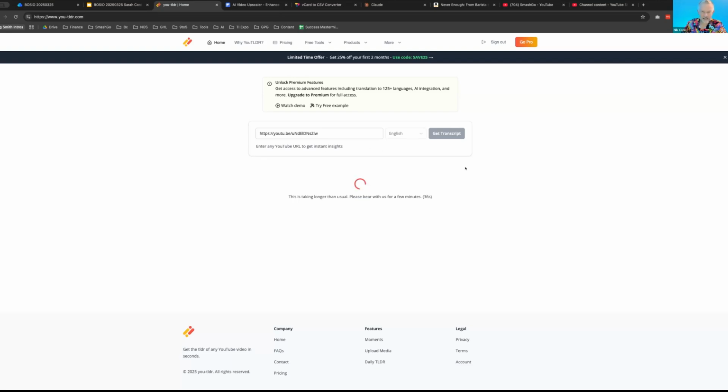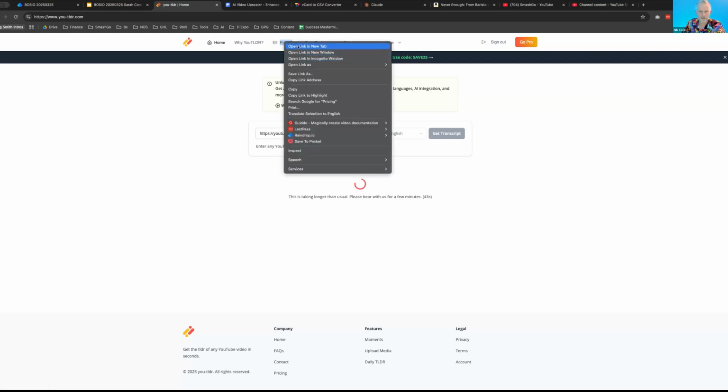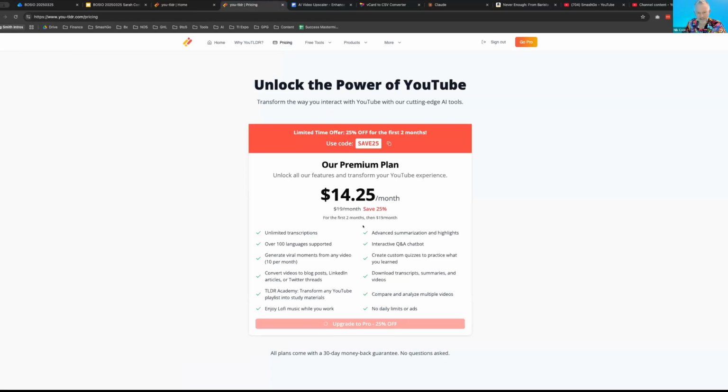Now this one here, at the moment we're on the free tool, but they have a pro option as well, with a whole lot of other benefits in there as well. $14.25 a month. Of course, that's US dollars, so it's probably around about $20 a month in our currency over here. And it'll allow you to do things like convert videos to blog posts. So if you're looking for blog content and you do have videos, you can get an app like this to convert it to a blog post, which you can then go and publish on your website.